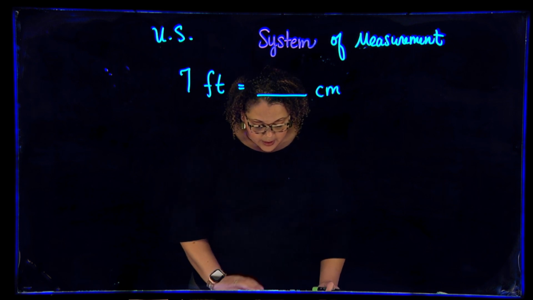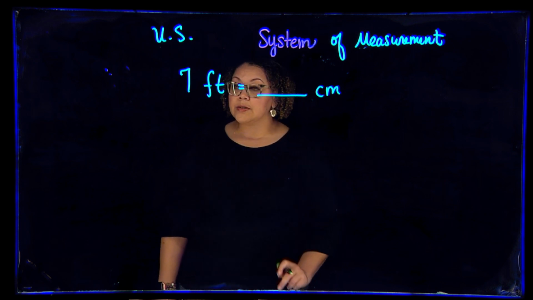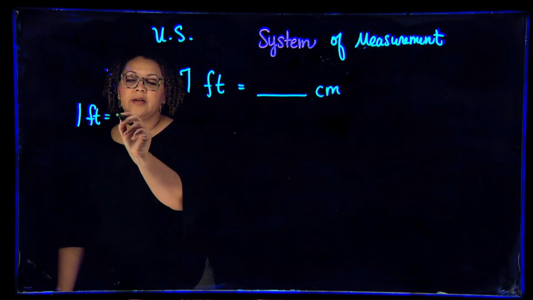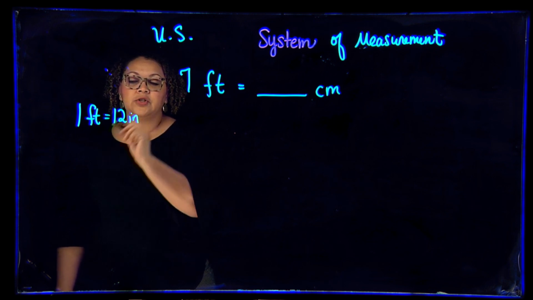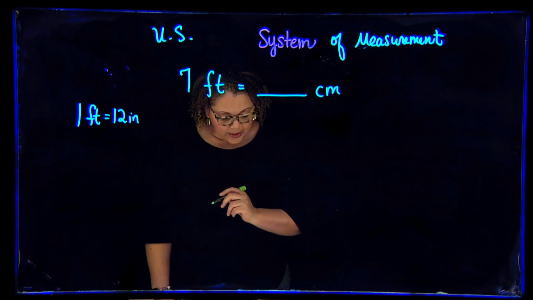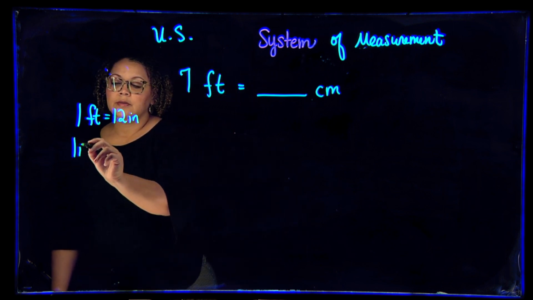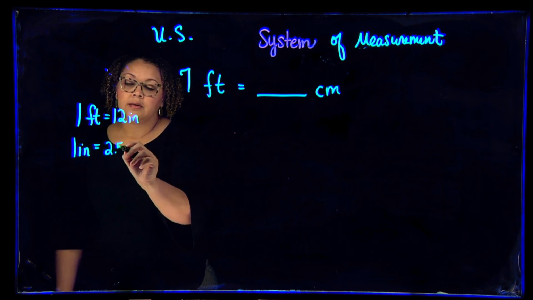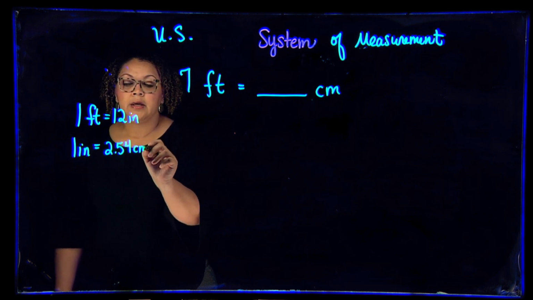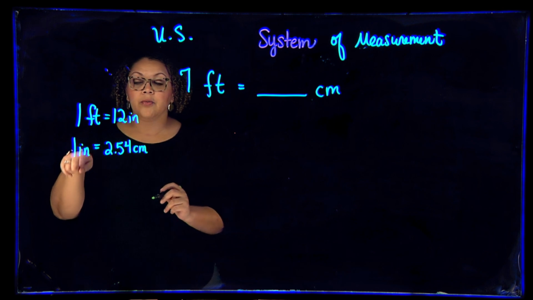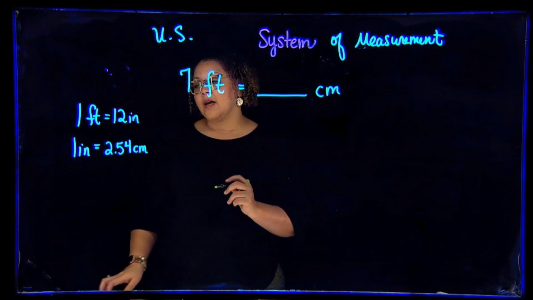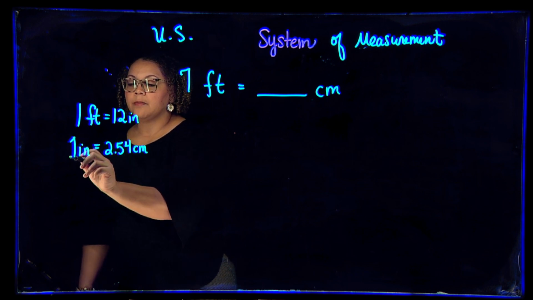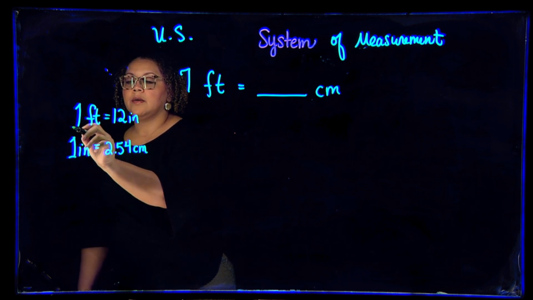So I'm going to start by sharing a few simple conversions that hopefully you will have seen before. So in 1 foot, there are 12 inches. And in 1 inch, there are 2.54 centimeters. And again, these are things that either you can look up or use the resources that we have for you in the course shell. And I'm going to write that a little bit better so you know that that is a 1.